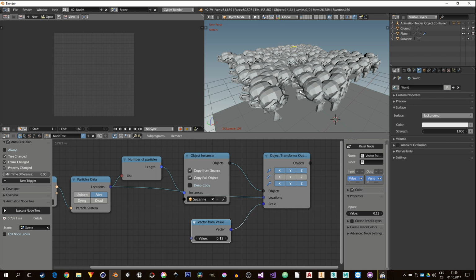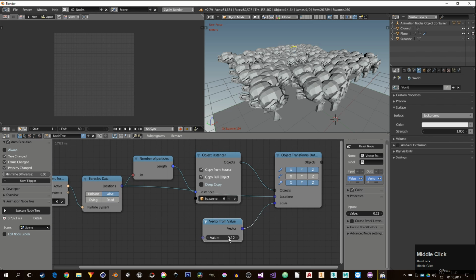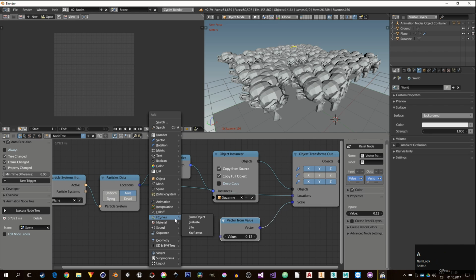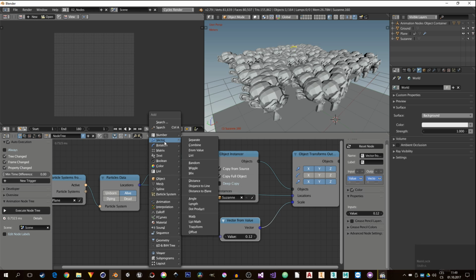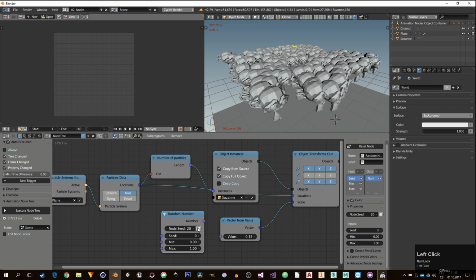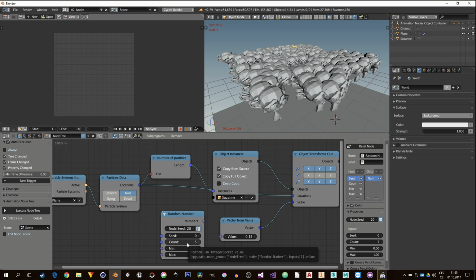And to follow the nature of particle systems, I would like this value to be random or kind of random. So let's create a list of random numbers. Here it is, Random Number. And if I check this list value, I can create a bunch of them at once.